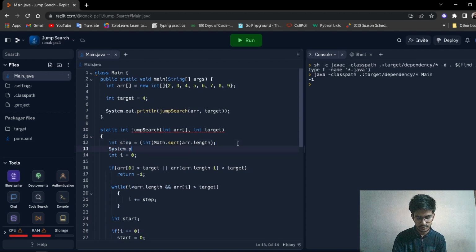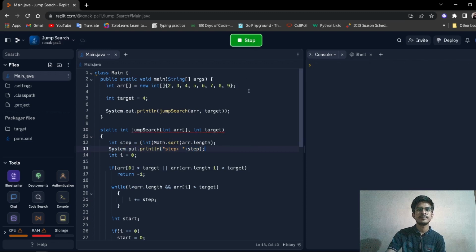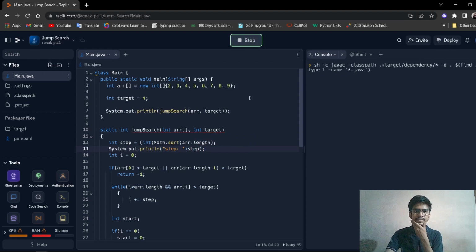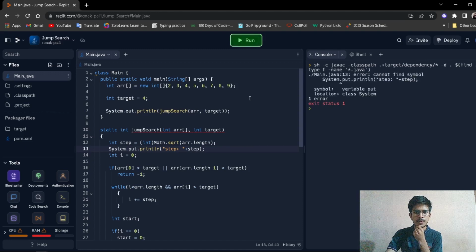Print the step, here doing step, and doing step. Yeah, so let's get the step of it. Usually 2, I guess. 1, 2, 3, 4, 5, 6. Okay, it should be out. Yeah, it should be out. I'm doing something wrong.